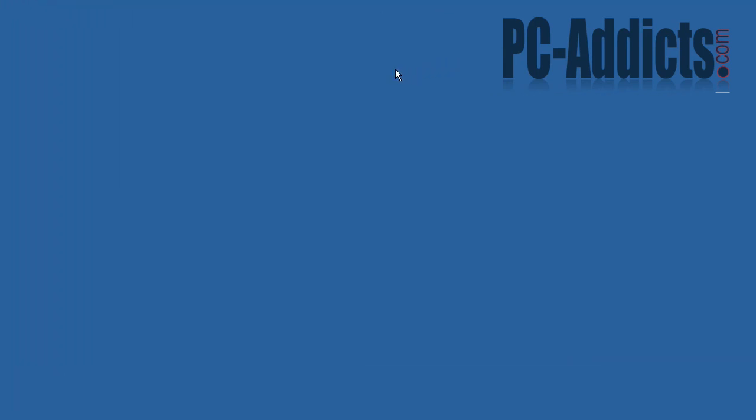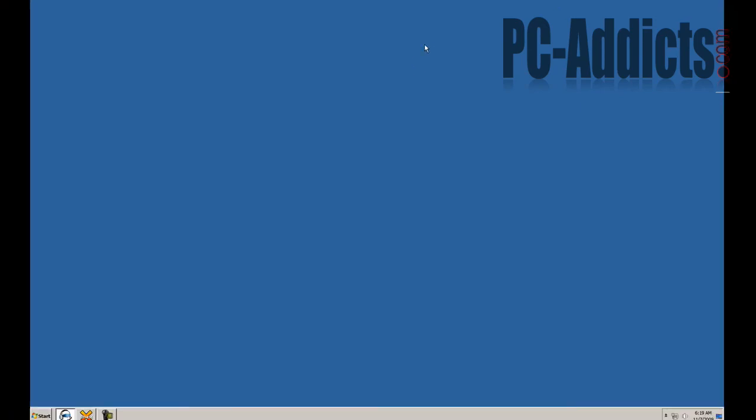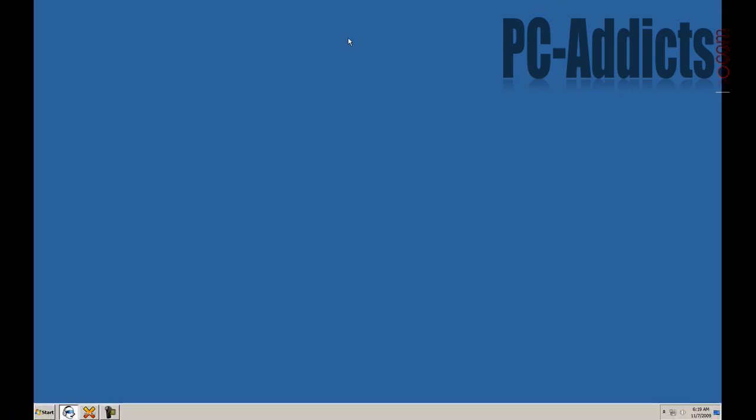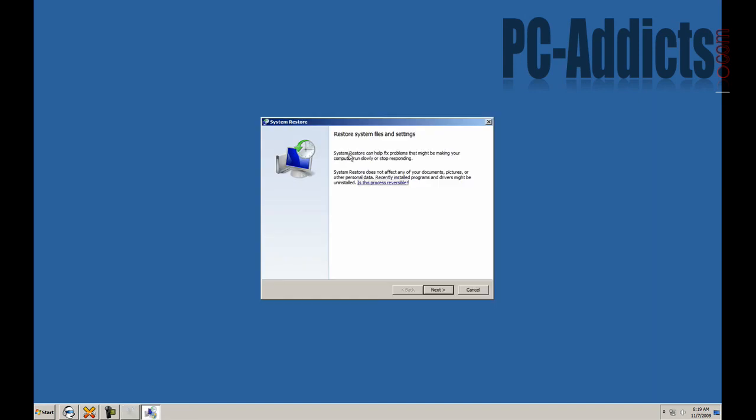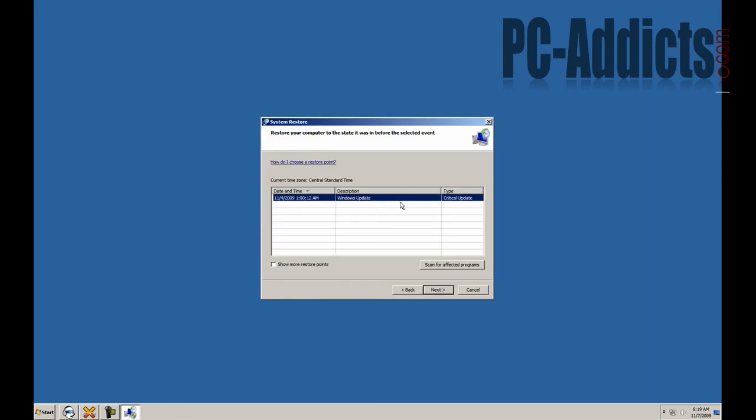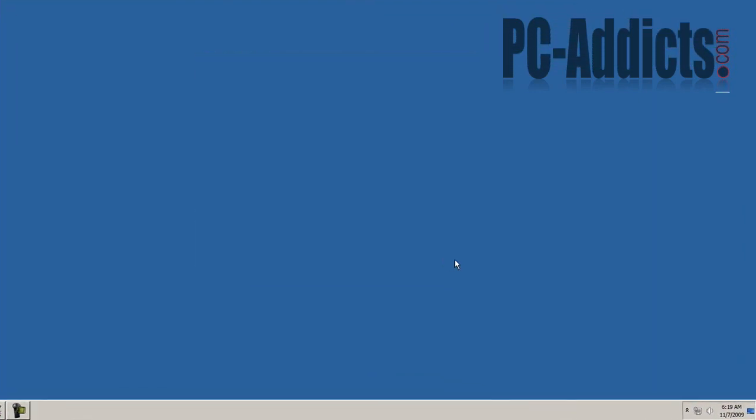But anyways, okay. Improved security. In Vista, it was difficult to manage system protection via restore points. The System Protection tab in Windows 7 is a vast improvement. In one spot, you can configure how much space to devote to restore points, delete and create restore points, or even turn off system protection altogether. This is very useful on older systems where disk space may be at a premium. And I think in one of the other videos, we glanced at System Restore. Let's look at this next. You can go in here and you can scan for affected programs, and so on.